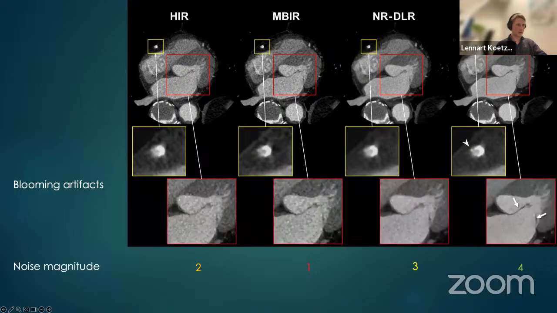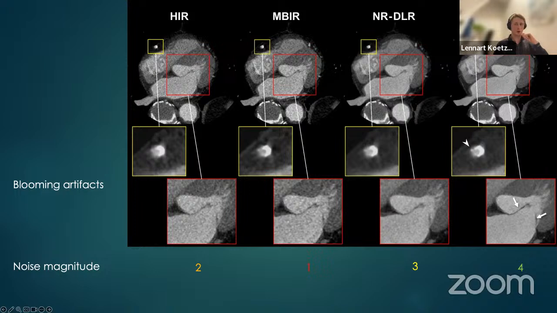And when we take a look at the myocardium, we can see that the image quality was also improved. And the readers of this study rated the images of the high resolution DLR 4 out of 4 for all parameters they were rated on. And these parameters ranged from image sharpness to noise magnitude, the coronary vessel delineation, or the assessment of the cardiac muscle.